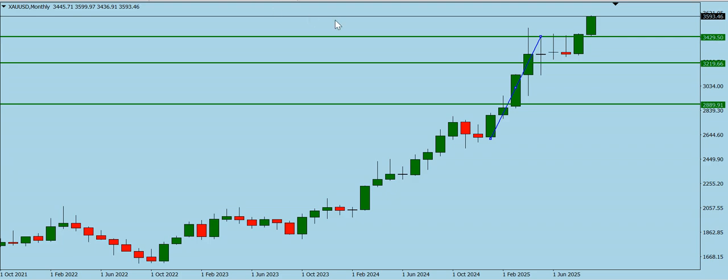All right, for the monthly time frame, the price of gold is respecting the ascending trend line, and as price continues to push up, we continue to see more green candles on the monthly chart and fewer red candles.